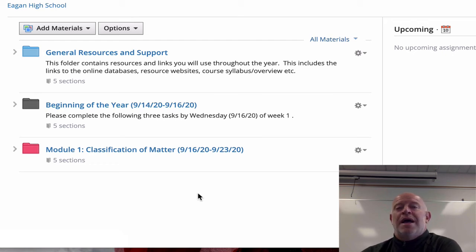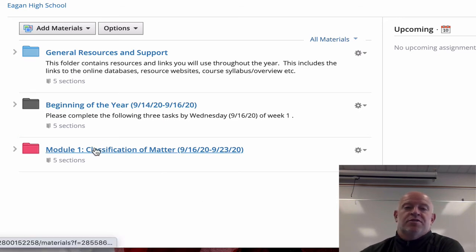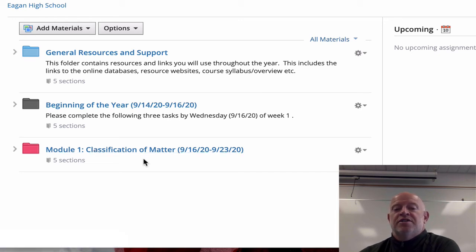You can expect that pattern to happen every week, but a module might take us 2 weeks, a week and a half, or 3 days before I assess you. We will assess students every module, which will be more often than in a typical school year. So we're breaking the content down into smaller pieces to help with pacing and flow. That's how it works.